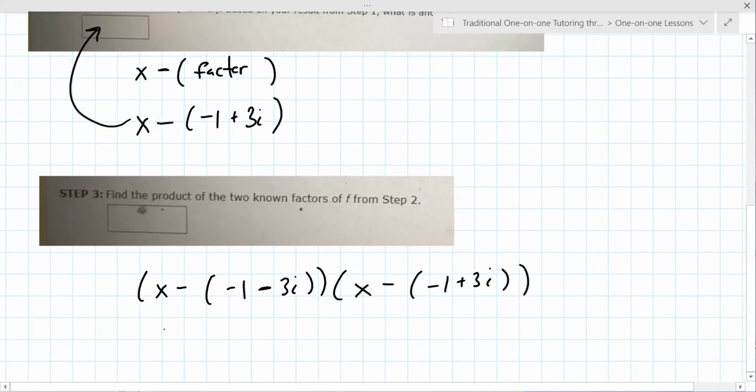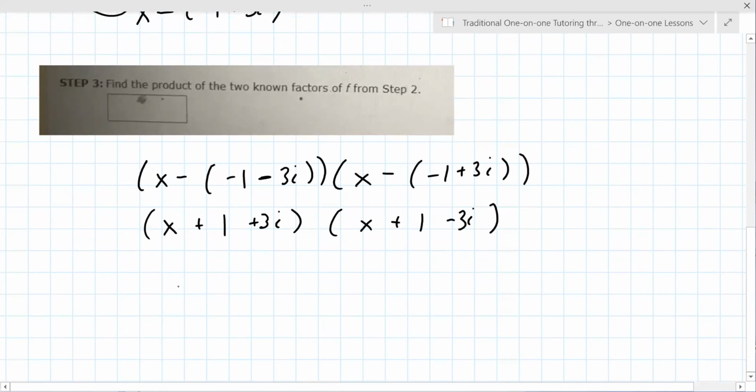So you're going to distribute the negative to both. So it's x plus 1 plus 3i. There are other ways to do it, but this is my preference. x plus 1 minus 3i. And then you just multiply everything. Multiply the first times each of these terms. That's x squared plus 1x minus 3ix. And then you do the next one, so you get an x, you get a 1, and then you get a minus 3i. Then you do the last one here, so you get 3ix plus 3i minus 9i squared.